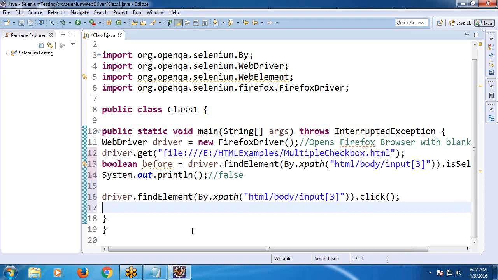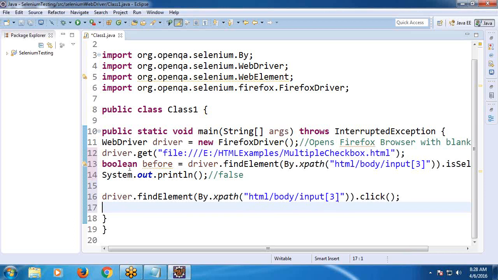If it is the isSelected method, true means selected, false means unselected. If it is the isDisplayed method, true means displayed, false means not displayed, invisible. It depends on the scenario. Here we are using isSelected: true means selected, false means not selected.